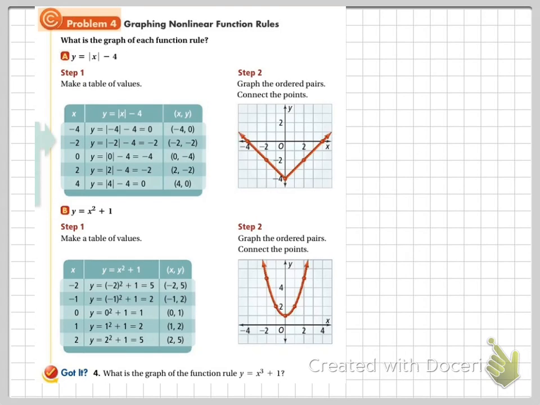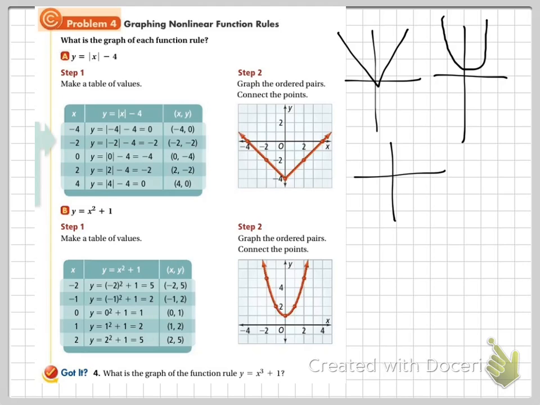Okay, so graphing nonlinear functions. You do it exactly the same. You just plug in numbers. It's good to keep in mind, though, that an absolute value function looks like this. The general one looks like that. But when you have x squared, you're going to have a graph like that. And when you have x to the third, you're going to have a graph like this. So this is the absolute value of x. This is x squared. This is x to the third.